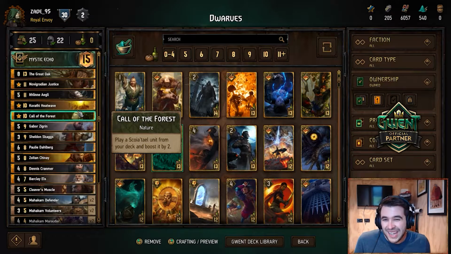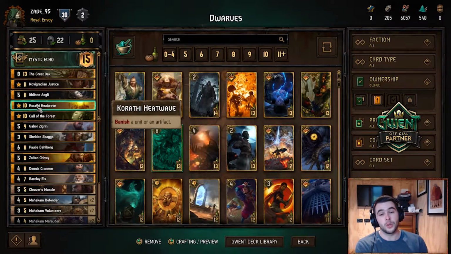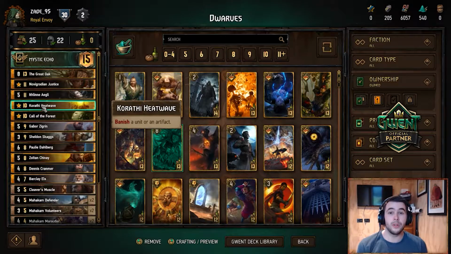Next up, Karthi Heatwave. This is a bit of a flex spot. I was previously running Carlo Varese in this spot. In the gameplay footage you'll see after, we are running Carlo. This is a bit of a changed list, this is the only difference. But basically if you're running into a lot of tall units, which I currently am, with a lot of Nilfgaard going around right now, hyper thin, reveal, boost kind of stuff, then Karthi Heatwave works really well. You can just banish a 20-point unit or something.